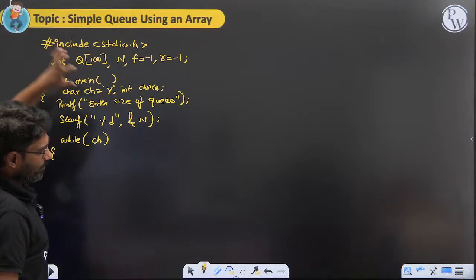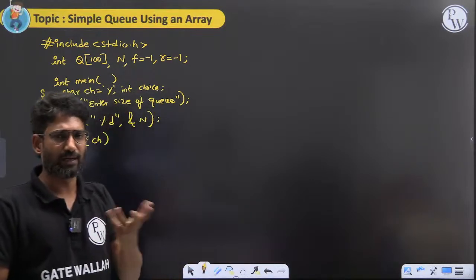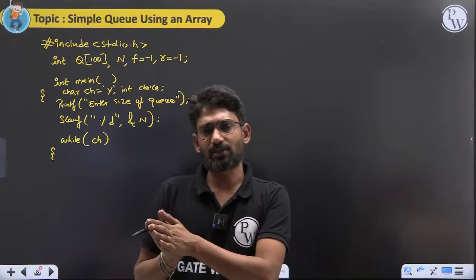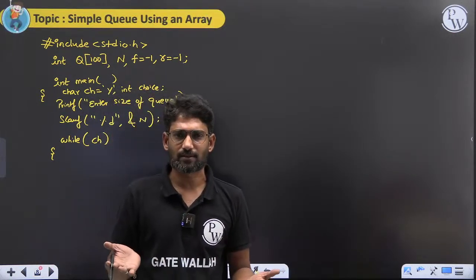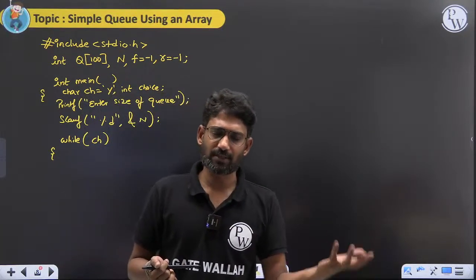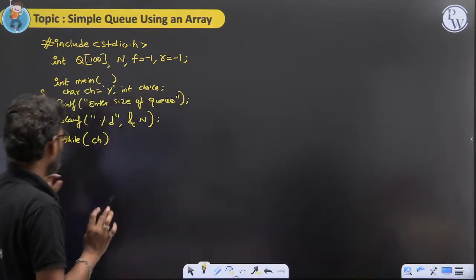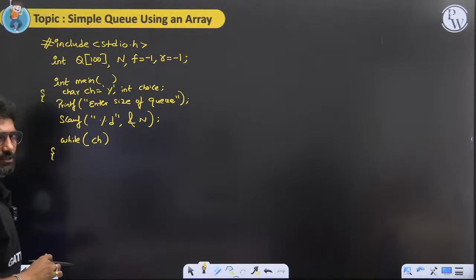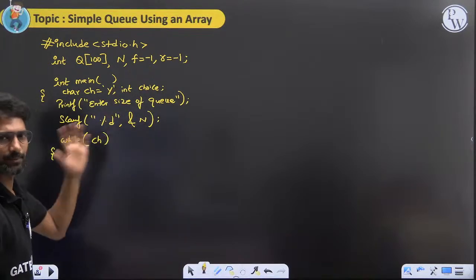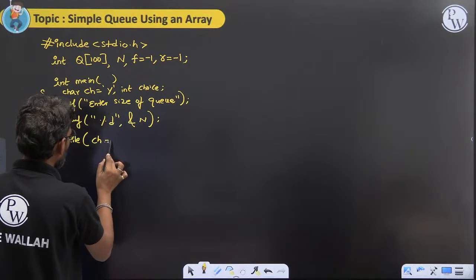See, you may want to do enqueue operation or dequeue operation. Any operation you may want to do at any time, no? Like how we have taken consecutively 5 insertions and then 5 deletions, need not to be the case. I may want to do 2 insertions and then 1 deletion and then 3 insertions and then 2 deletions. In any way, any order I can do, right? So, for that purpose, while ch, this is showing my interest. Do I want to do any operation? While ch, yes. Okay. So, here I am writing while ch is equal to yes.